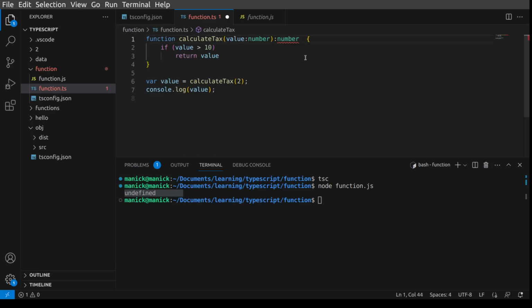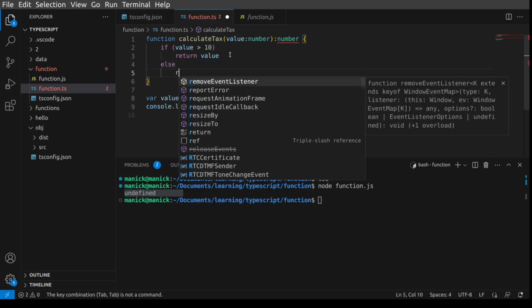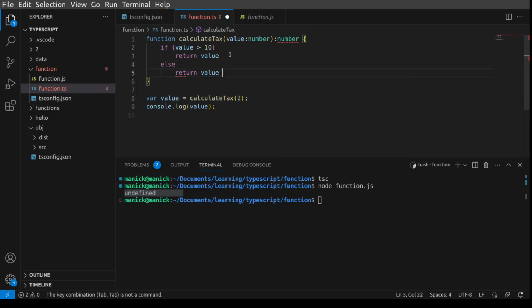To say that, I can also add undefined. Not all code paths return a value, so to avoid that, we can also specify else return value -1. This is how we can solve the issue.